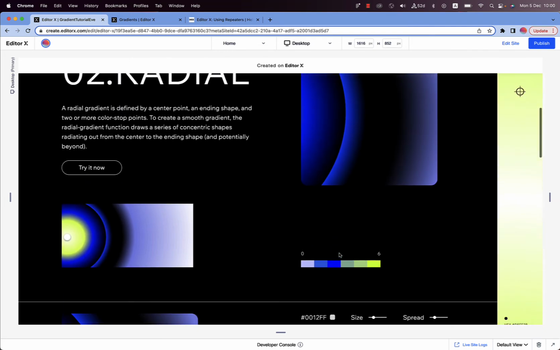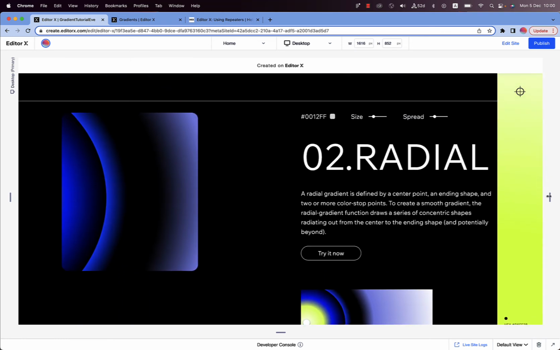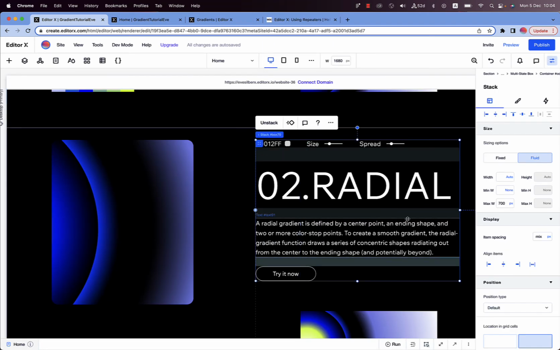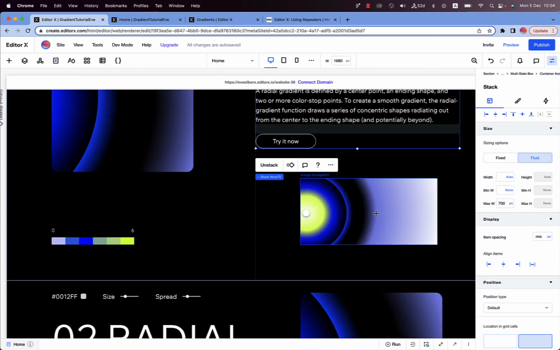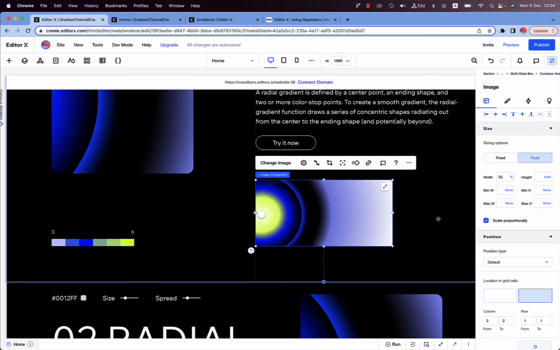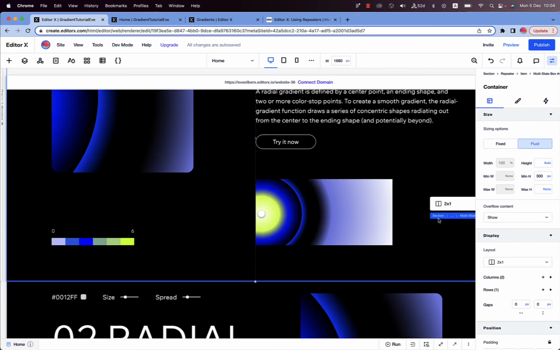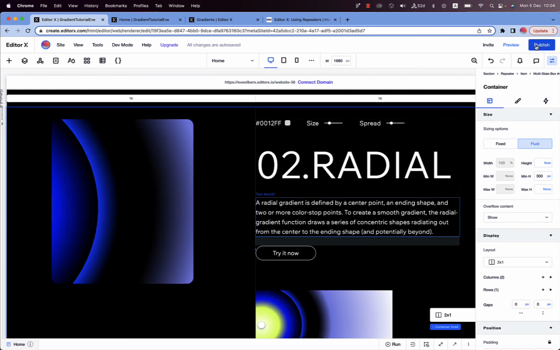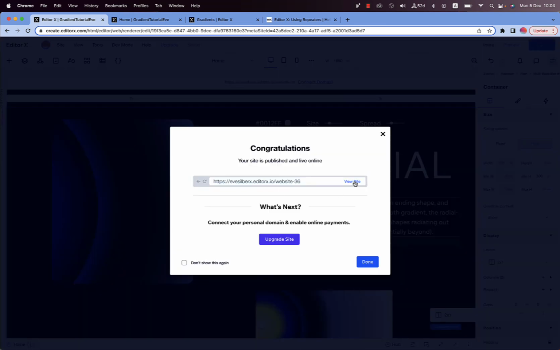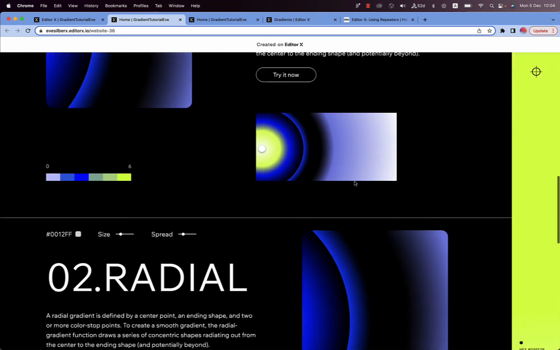I just see that I want to have some margins here and align it here. Awesome. Let's see it now. Publish. Okay, very, very cool.